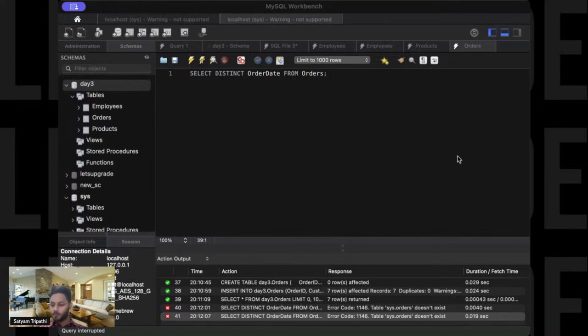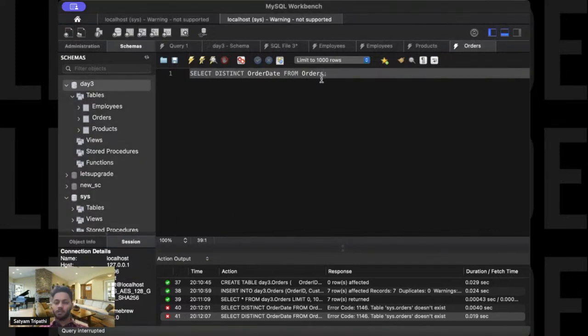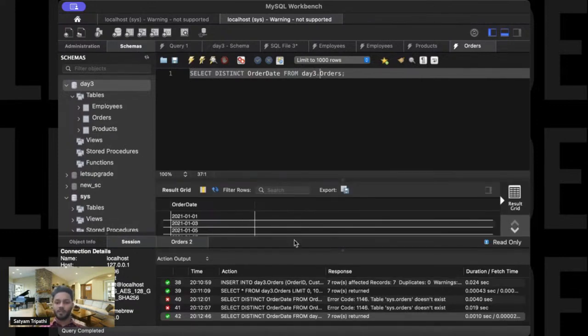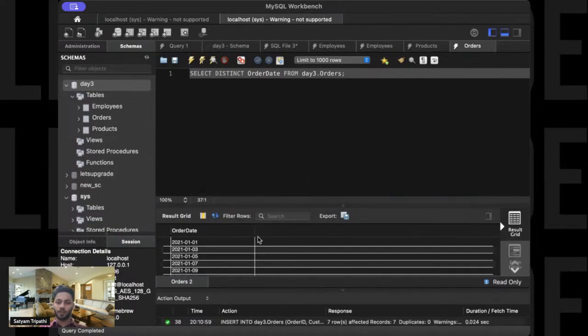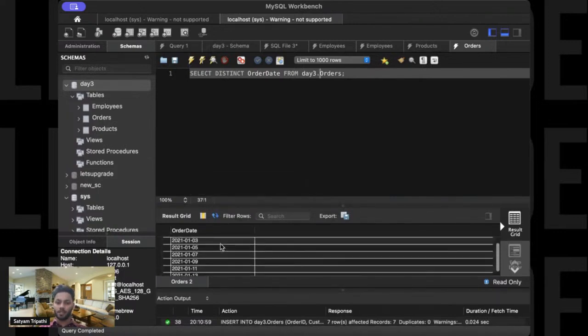Yes, right. Darshana, right? Day 3. Okay. So now it is showing me the unique records over here, the distinct order dates only.